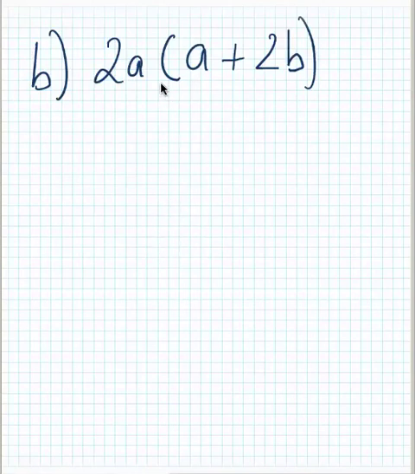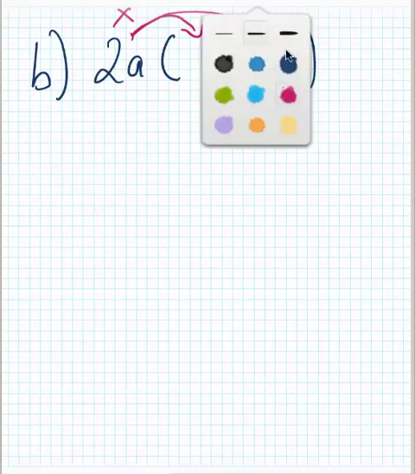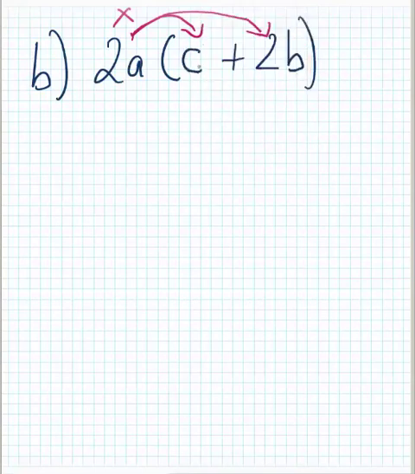For our next example, we have to expand for this one. And you notice out here we have a 2 and an A, which is fine. That's just saying 2A or 2 times A. And if it helps, get your arrows to say we've got to go 2A times A and 2A times 2B and put a times there. Now, actually, I'm going to change this A. I've just realized. Sorry, I'm just going to change it to a C. So we don't have the same variable being multiplied. So just change it to a C. So we've got 2A times C and 2A times 2B.